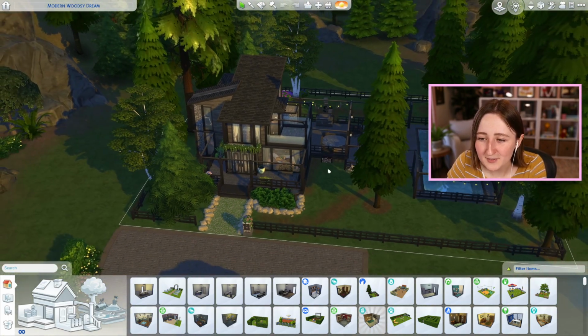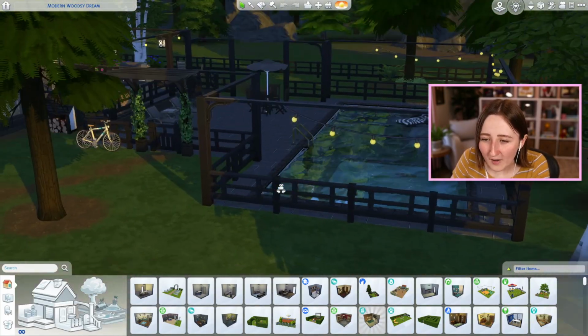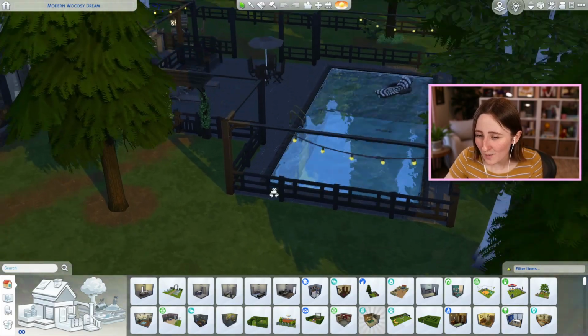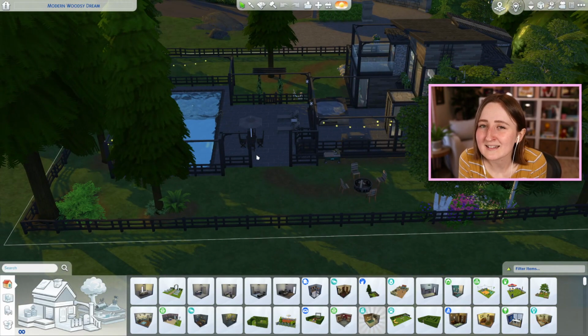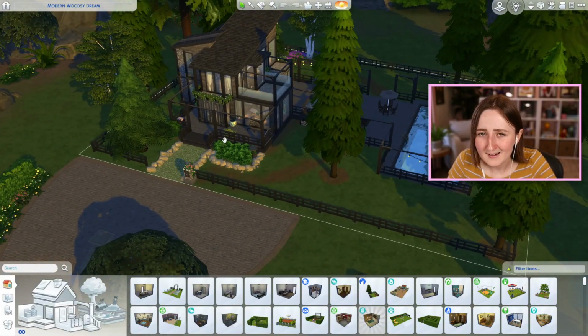I think what stood out the most to me about this is the detail they have with the fencing. I've never thought about using spandrels and a fence to like make a custom fence almost, and they covered it with fairy lights, and I don't know, just the detail in the backyard here is so pretty to me. I also love the black color scheme on this.